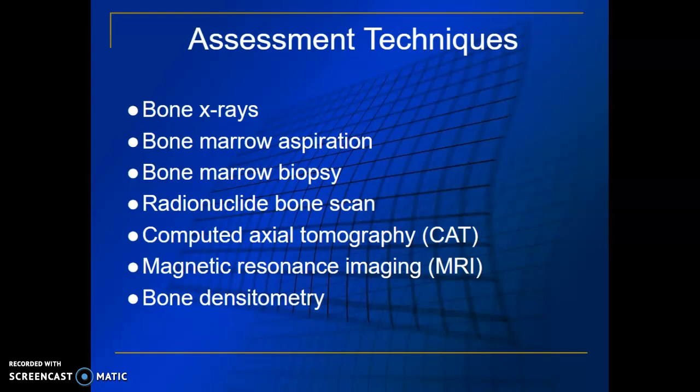Bone marrow aspiration. They actually do these at the bedside in the hospital, and you might get to see a bone marrow aspiration. They're looking for an overabundance of cells or a depletion in cells, and they actually take a large bore needle and grind it right through the chest or through the hip bone and withdraw, that's what aspiration is, a section of living matter that looks like blood and calcium combined, and then they test it to see if there's too many red blood cells, too many white blood cells, or not enough of either.